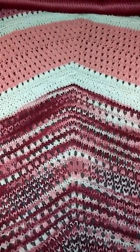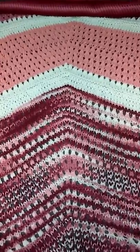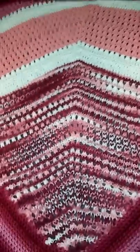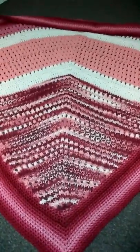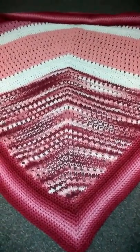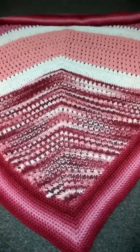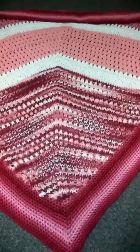Like I said, I wasn't following a pattern — I was just trying to be consistent in the stitch pattern I was using. I hope you like this; it's just something fun to do. It's very warm. I'm going to wash it, and it's acrylic, so it can be washed and gently machine dried.